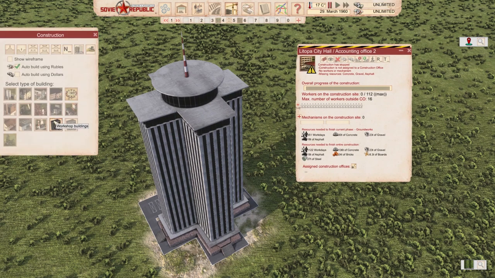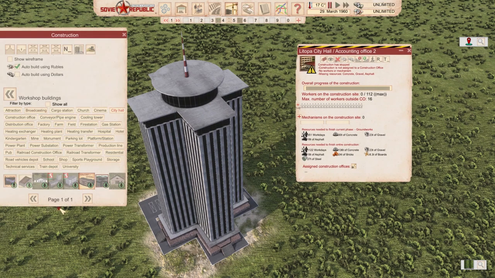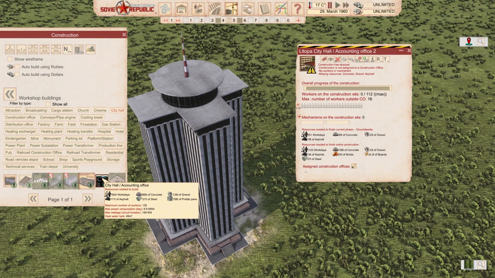So we have here, if we go to our city hall, and we're gonna have this beautiful enormous building, costs 158,000 rubles to build. It does require just under 600 tons of concrete, just under 150 tons of gravel, just under 800 tons of prefab panels, just over 100 tons of steel. Interesting amount of material required for this to be constructed.